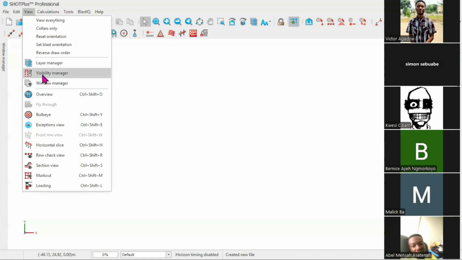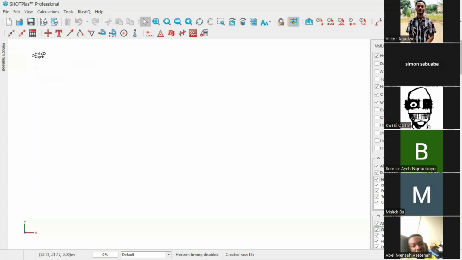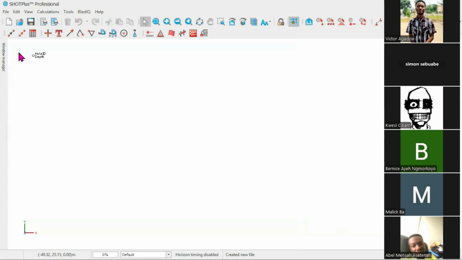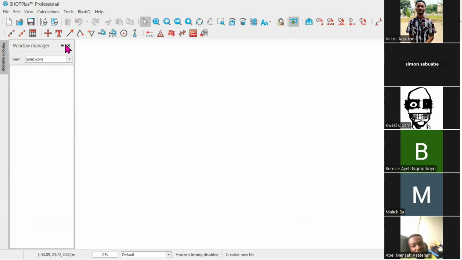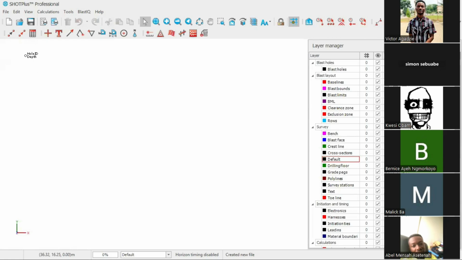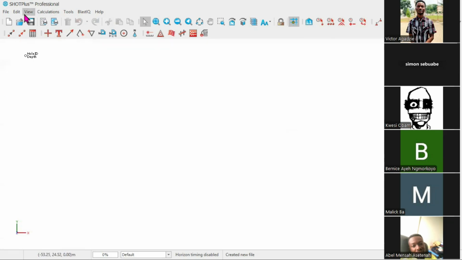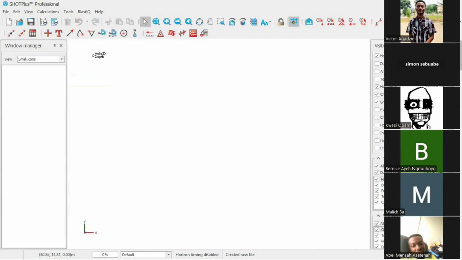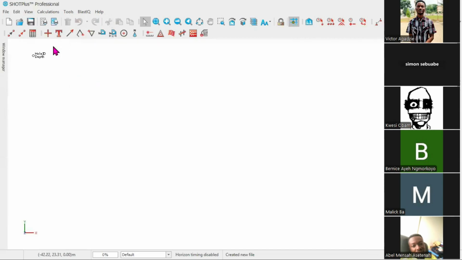Okay, visibility manager. So if you don't want them to appear here too, if you click on it, you can close it. Click on it, close it. The same applies for this one. You close them. If you want them to appear in view, you just click on them and they will appear. If you want it to be small, so that it will just show at the edge, you click on this one, the pin, the hide. Then do the same for the visibility manager and the Windows manager. Hide them.